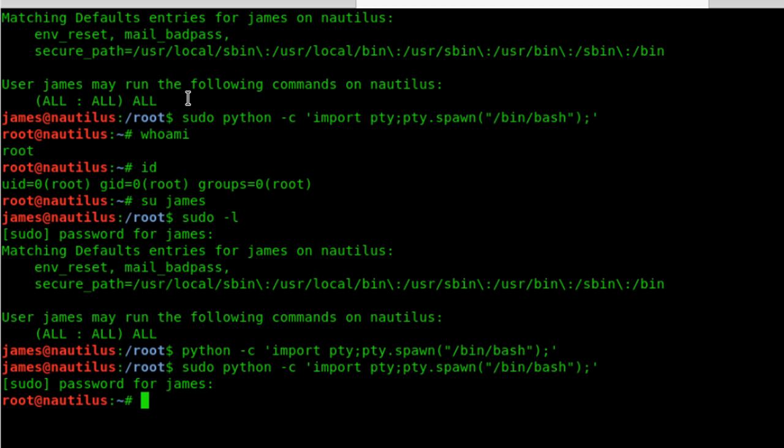SUID is where, let's say, nmap or the /etc/passwd program lets you go ahead and change the password. These are SUID commands. You can find them with find / -perm -u=s -type f 2>/dev/null.